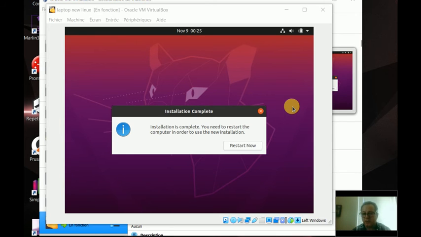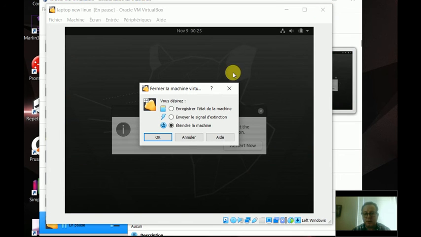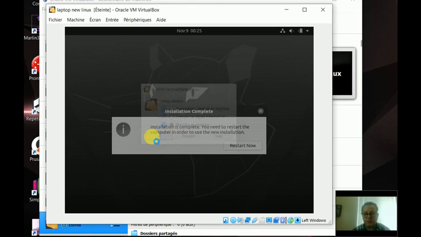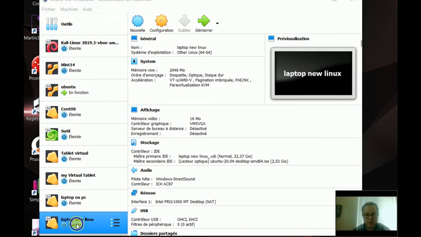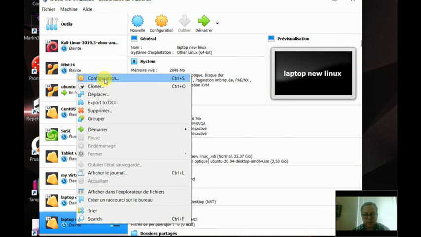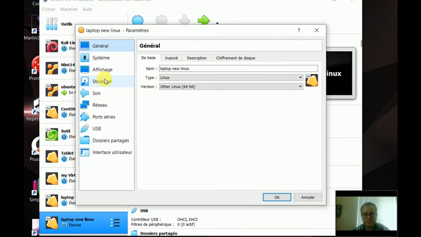Because I'm on a virtual machine here with VirtualBox, the way to remove my USB key is to turn off my computer. So turn off the computer. I will get back here in configuration and settings.